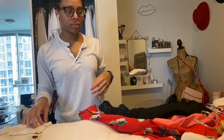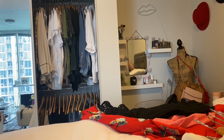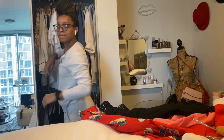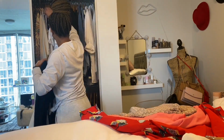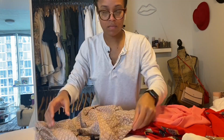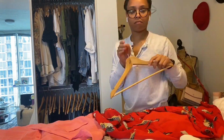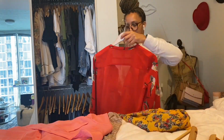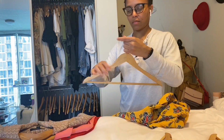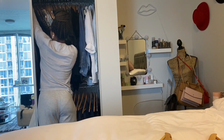Now I am putting all my clothes up. I would call myself somewhat of an organization person. I like to color coordinate my clothes. I also go by the sleeve length. So that's what I'm doing here, making sure that I'm putting in my clothes by the color and sleeve length. But because this is a smaller closet, it still doesn't look as organized. But it is, okay?